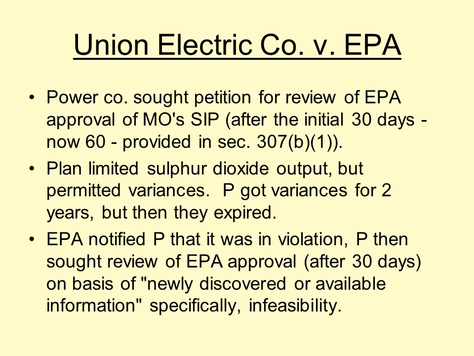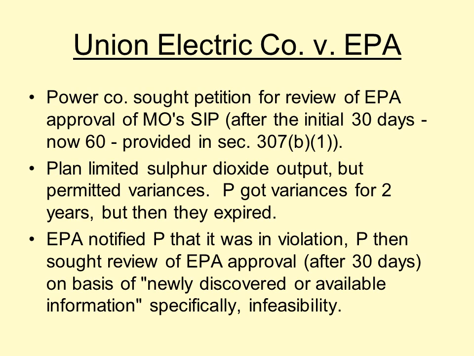However, it did allow variance. A variance is, in essence, a temporary extension. So what Missouri said was, here's how we're going to cut our sulfur dioxide output. We're going to reduce it by this certain amount. Every polluter is going to have to cut back this particular amount, and we'll make sure they do that. However, we recognize that some are going to have a little difficulty coming into immediate compliance, so we're going to grant some variances. A variance can be an extension, means you're not really following the SIP, but we understand that.